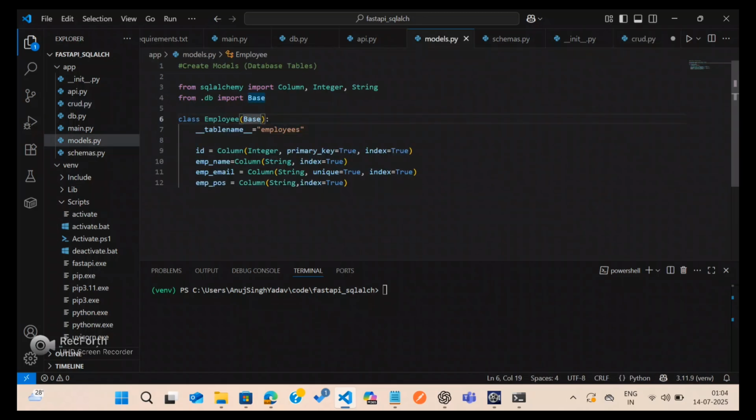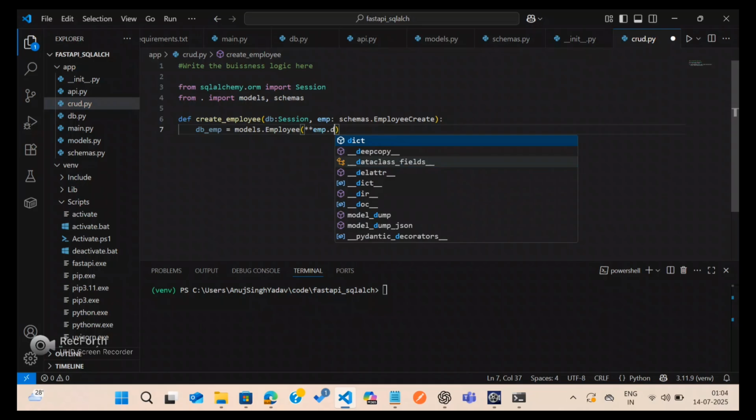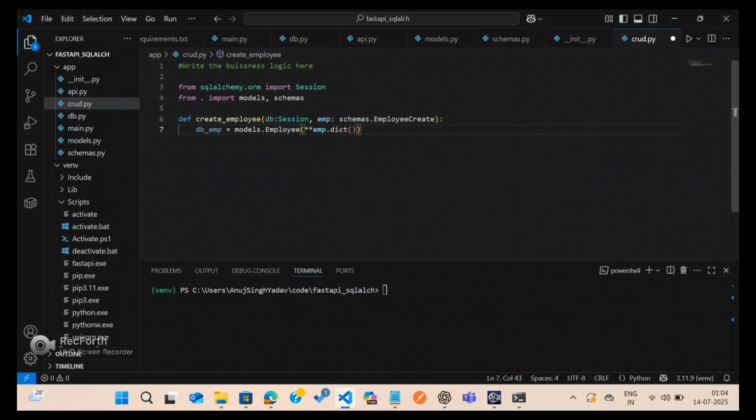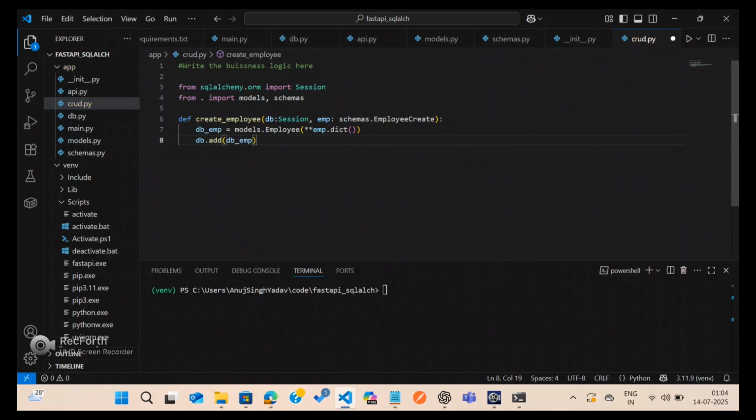Right, now we will write db_emp equals models.Employee. So basically it is converting the request which will come from the user into the model, from the dictionary to the model, using emp.dict.